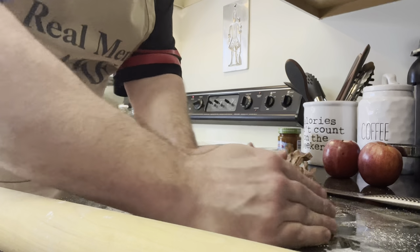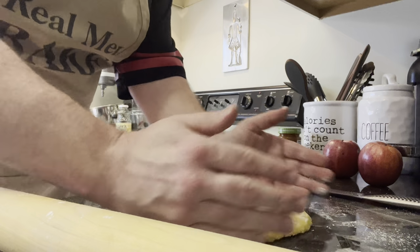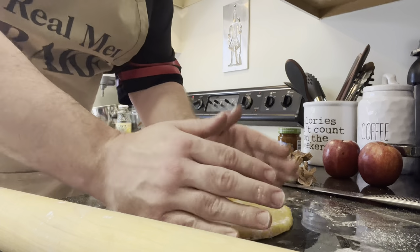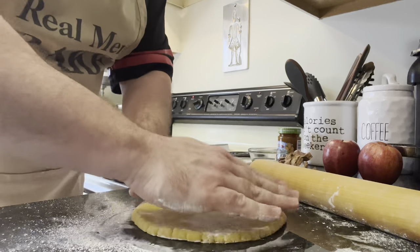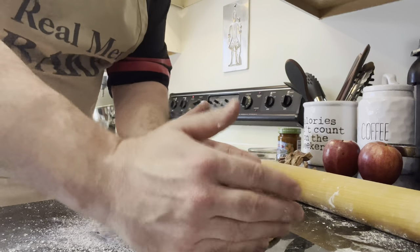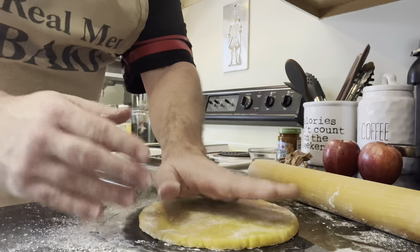So I went a little big. So, let's smush this in here. So marzipan is nice and moldable. They actually do just make candies that are straight marzipan. They shape them and they paint them. A lot of them look like fruits and stuff like that.